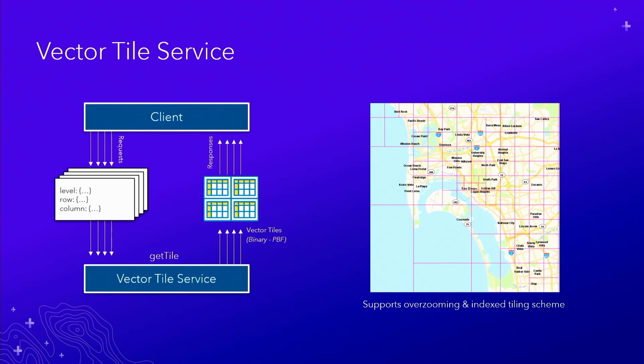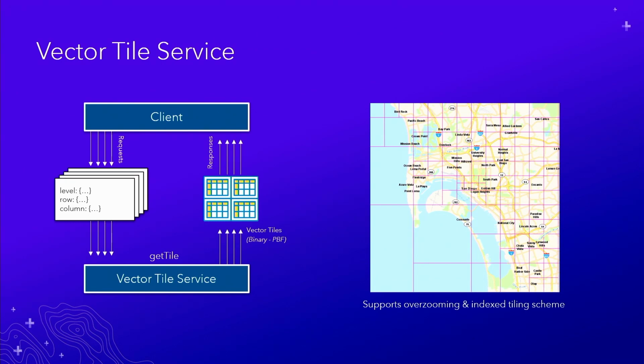We have the vertices for those features, and the client application can zoom in and render those in an appropriate looking fashion. We call that over-zooming, which means that we basically don't need all of the levels of detail that you have in the image tiles to produce a very good looking and appropriate map for the scales that you're looking at it.